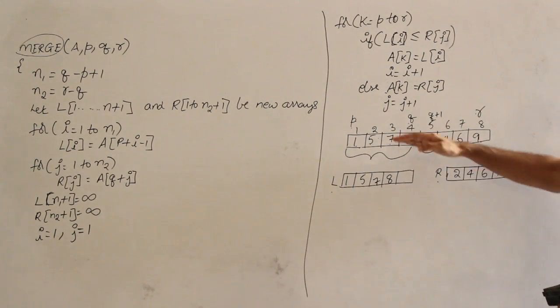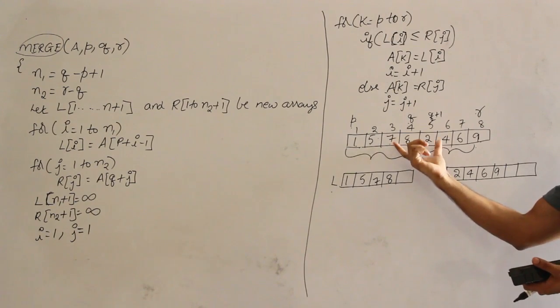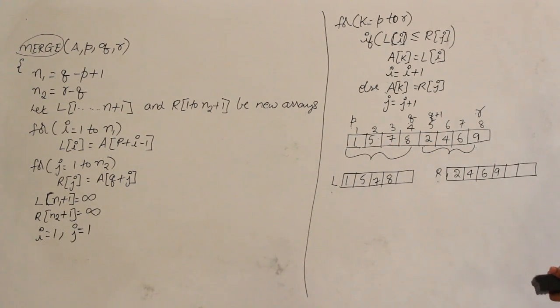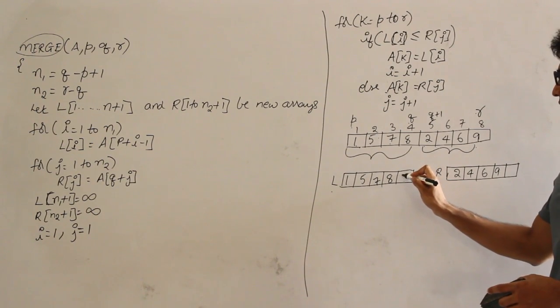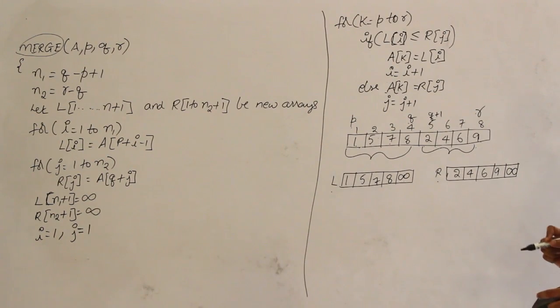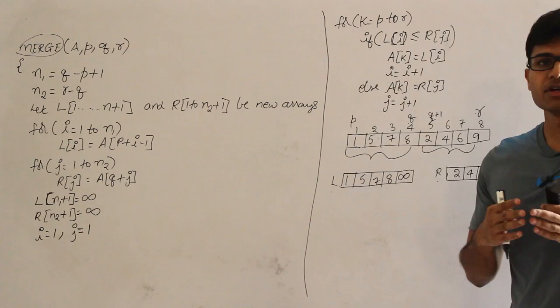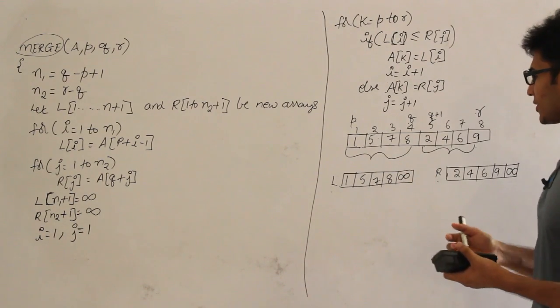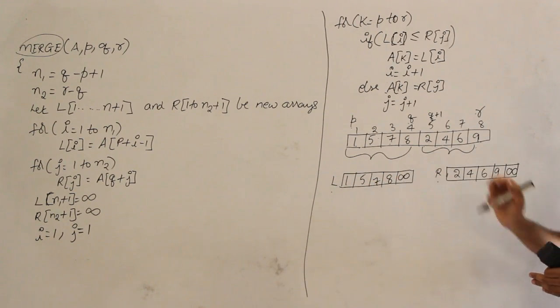So how much time does it take to copy the elements? It is nothing but order of n. If there are totally n elements, then to copy them the time taken is order of n. Fine. Then the next step is, at the end of every list you write infinity. Practically infinity is not possible, but by saying infinity I mean you put a very large number, whatever is possible by the data structure which is used to hold these numbers.